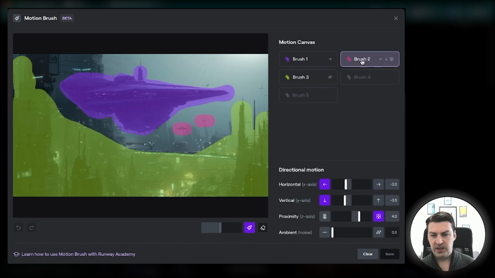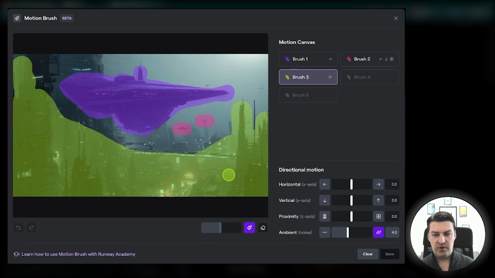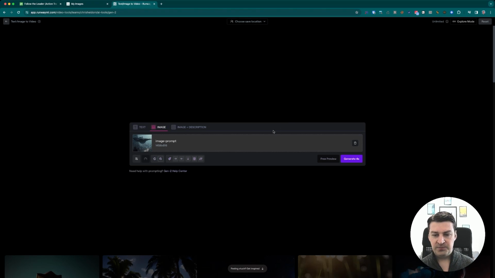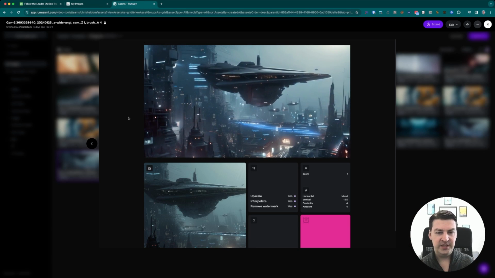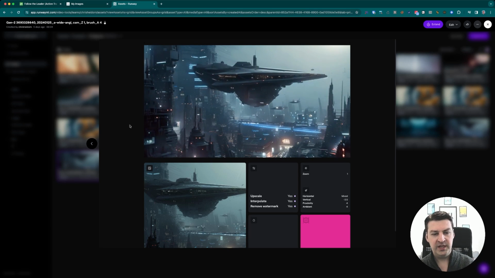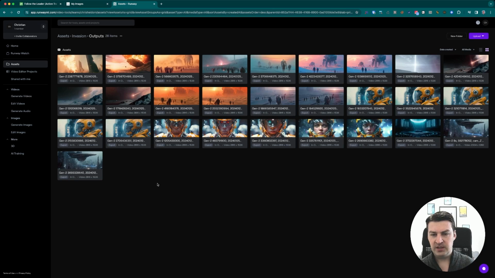Then with the second brush, which is basically these two little objects here, I said that I want them to fly towards the left, but also basically downwards. And the reason I did that is because I wanted them to fly diagonally. So you just take the average of the two, and then that kind of gives you that movement that you want. I also said that I want the proximity to be closer to us, so they're moving slightly towards us. And finally, I selected just randomly the surrounding area, and I said that I wanted some ambient movement. And that's basically all I did. And what you get is the video that you just saw, which is this one. So you see, it's pretty easy actually, right? So obviously it doesn't always work perfectly, but I think this gives a really good idea of how you control things. And let me show you some other ones.